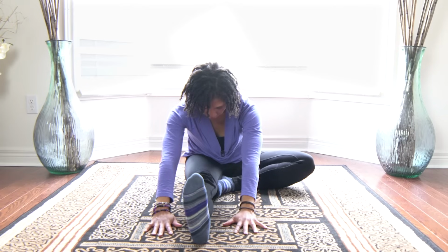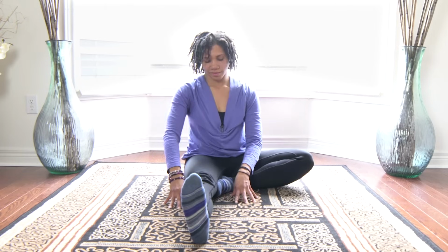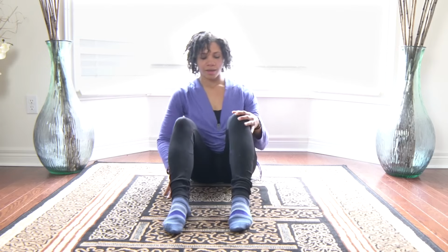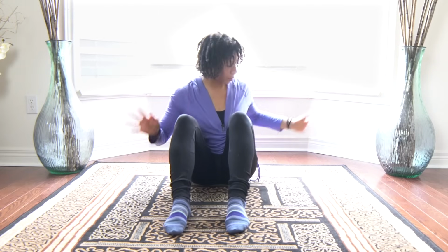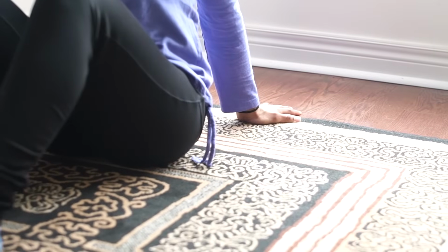Take 2 more breaths here, and then we'll start to come up. Okay. Bringing both feet on the floor or your mat, and bring your hands behind you, fingertips facing away. So you're leaning back a little bit, pressing the hands into the floor so you kind of activate your arms and are lifted through the spine.